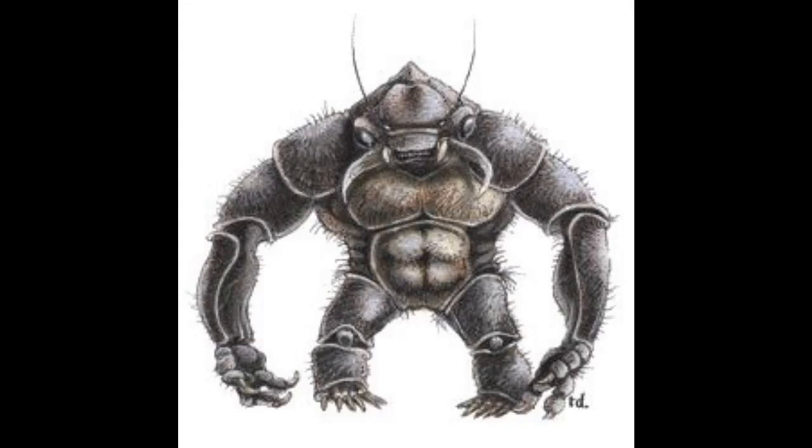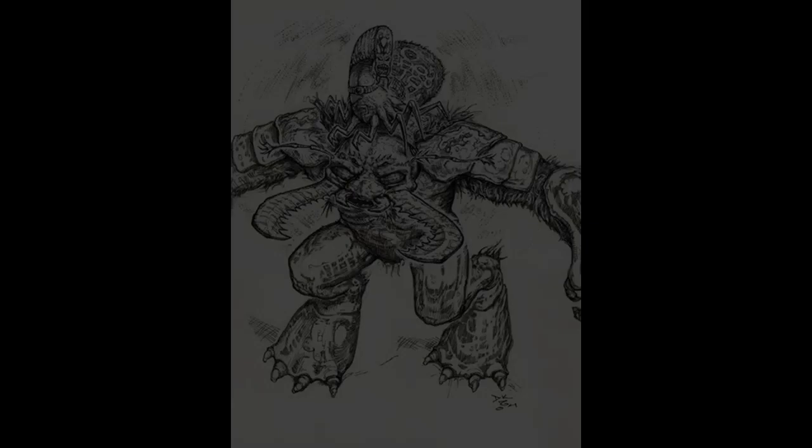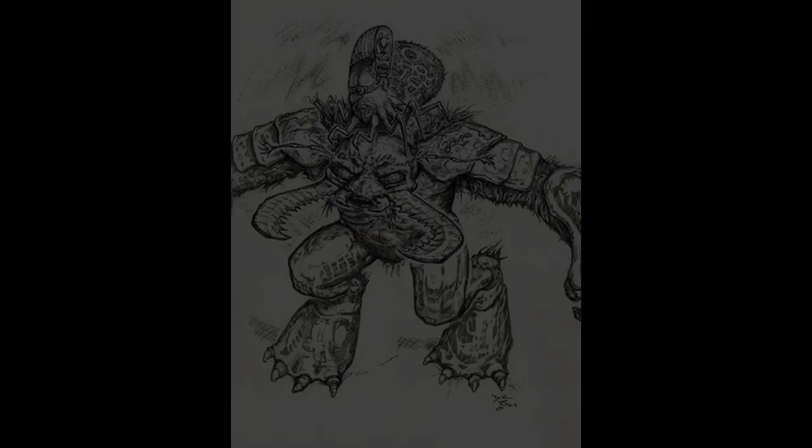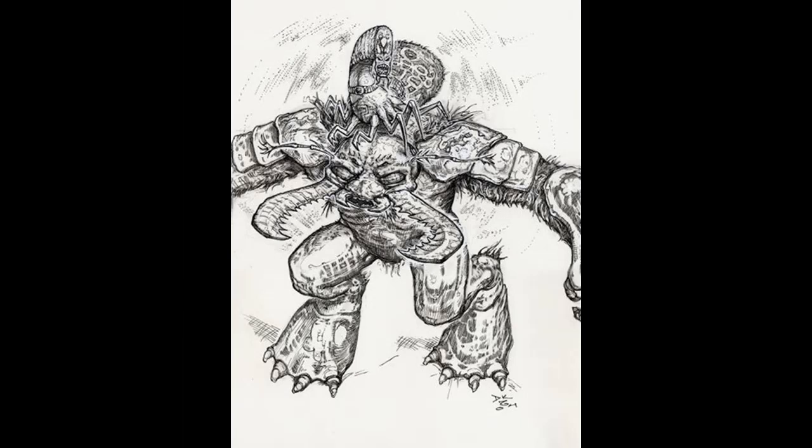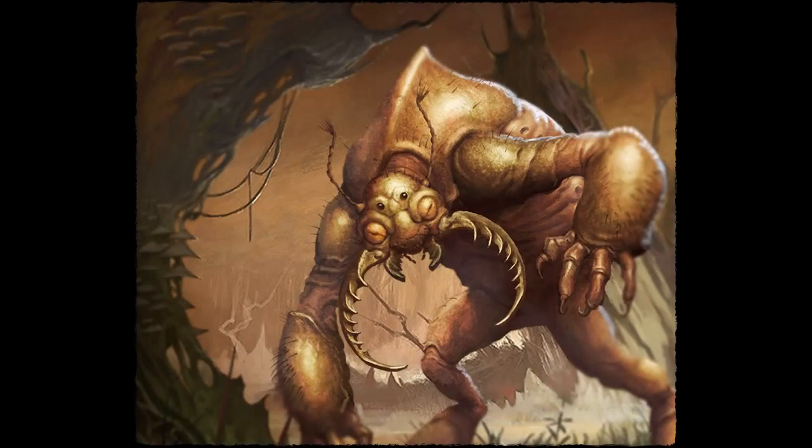Though the true origin of the species may have been lost in time, speculation is rife. The fact that they are found damn near everywhere and the Neogi travel with them — maybe the Neogi bred them from some other type of creature, but perhaps the Neogi just adopted the species after the Batrachi amphibian creator race retired to the outer planes long ago. These monsters just scream Batrachi at me. We shall go into more detail on the Vodyanoi in a moment, but let's turn our attention to the more well-known, and dare I say popular, Umber Hulk — these monstrous denizens of the Underdark and far beyond, who have been around for a very long time.